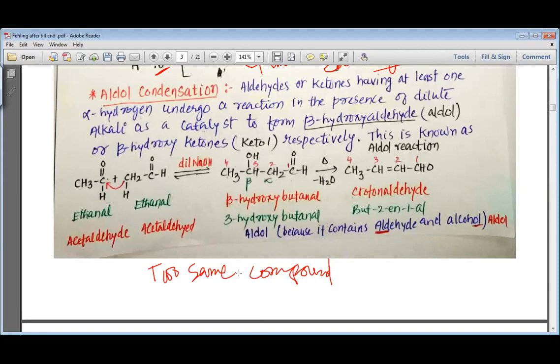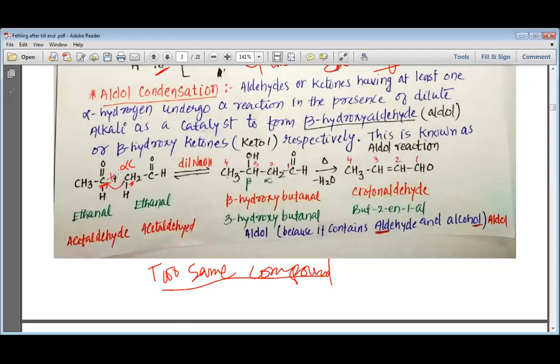Okay, sure. We need two same compounds, and as we need the same compounds, my dear students, we can easily get the final product. Now, this is your alpha carbon, you can easily understand. This is your alpha carbon. Same way you have this carbonyl carbon. So when it comes to the alpha carbon and carbonyl carbon, what happens? This carbonyl carbon has got a slightly positive charge.